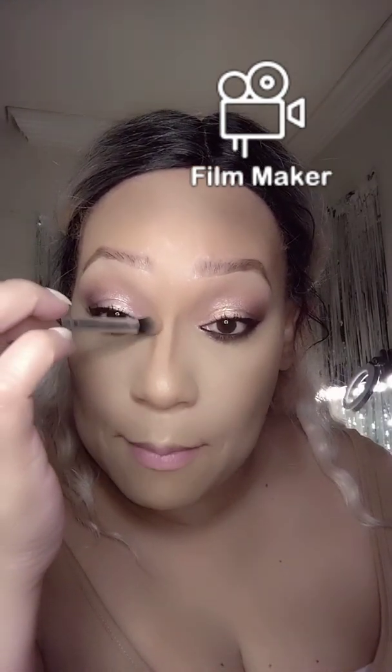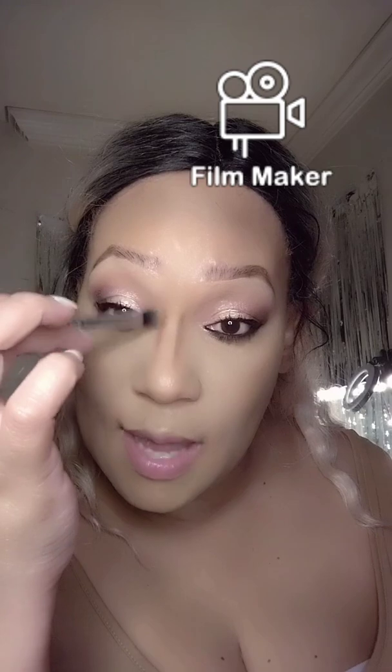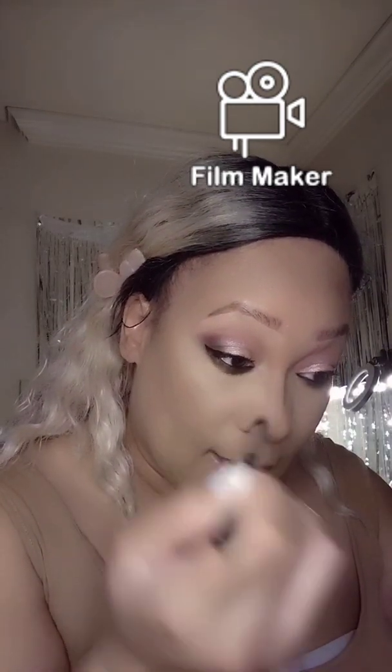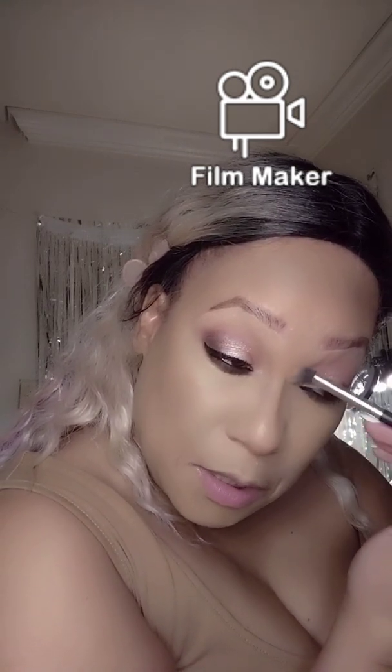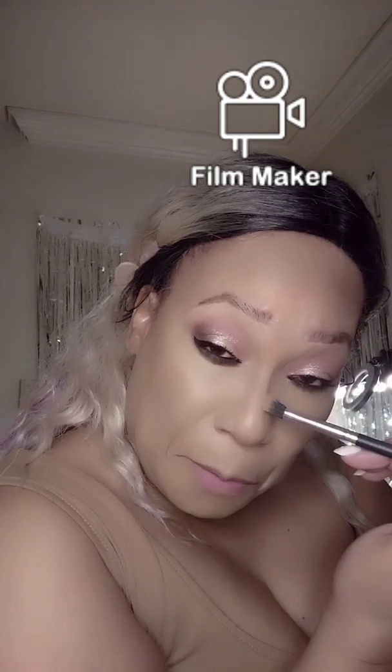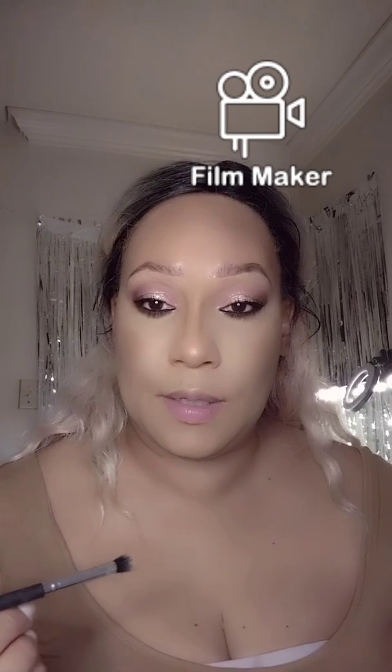And then I just grab a brush and kind of blend it in a little bit, but I'm going to leave the lines because you've got to leave a little bit of line there to give you that contour look. And then I'll go back in with the powder that I use to straighten up the lines a little bit, make it look a little bit neater. I actually pull down my nose. I do this right here. Okay, it helps me to stay in line and not go into the center. Okay, like see, it's blended out a good bit.